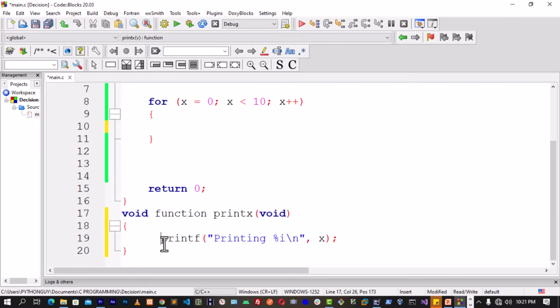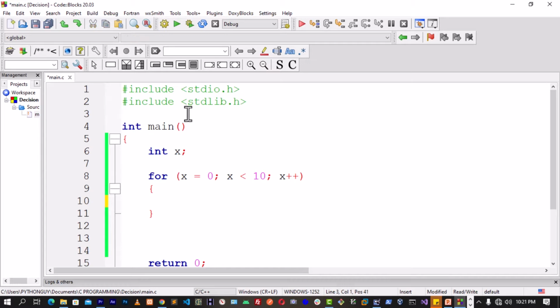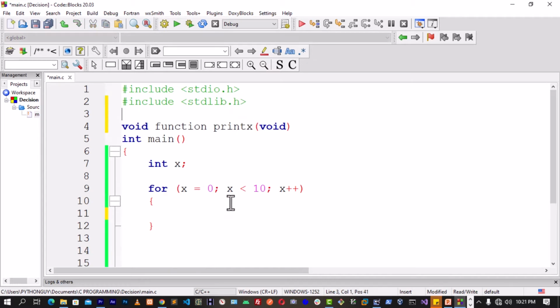So here is going to be void. So we just come here. Public function, come here, put the prototype here, and then put this guy here. So let's run this.